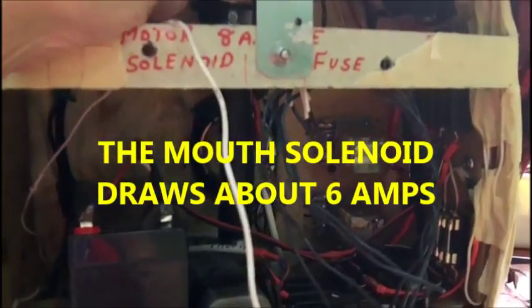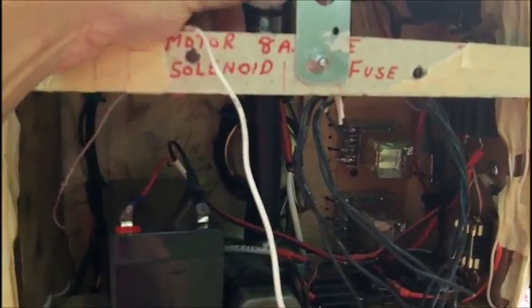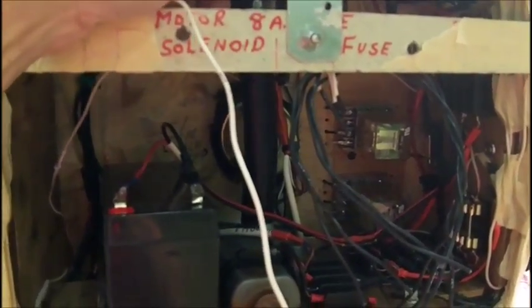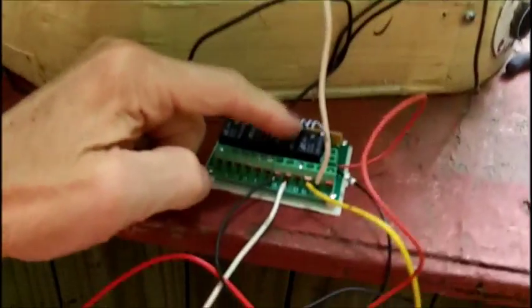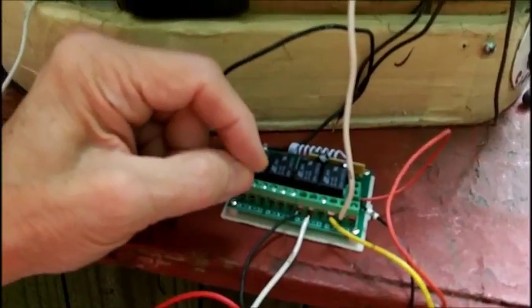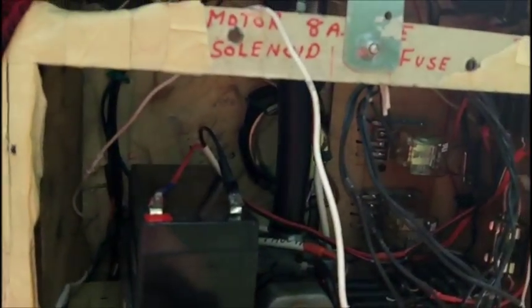When I do the mouth trigger, I'm going to dig in my box, and I should have a 12-volt relay. I know I have a 24-volt that I got, but 24 volts aren't going to do any good. They're too high of a voltage rating. And that relay will operate this. So you're going to have two relays. You're going to have the relay in here operating the mouth solenoid, but you're also going to have a relay in here, the same as we have here for the head. It has to be that way.